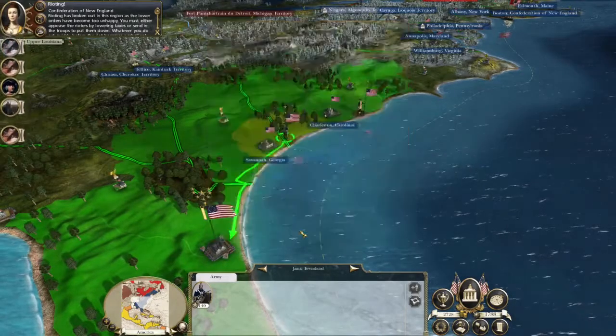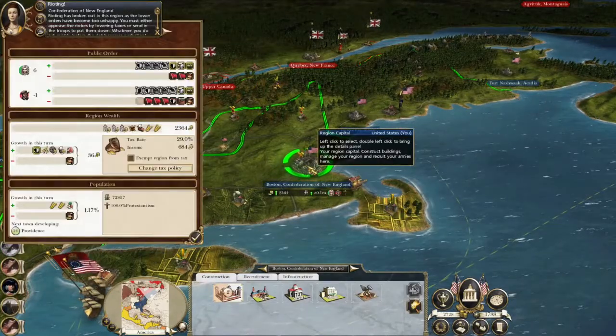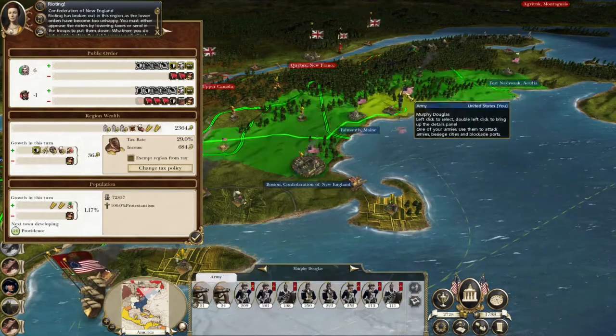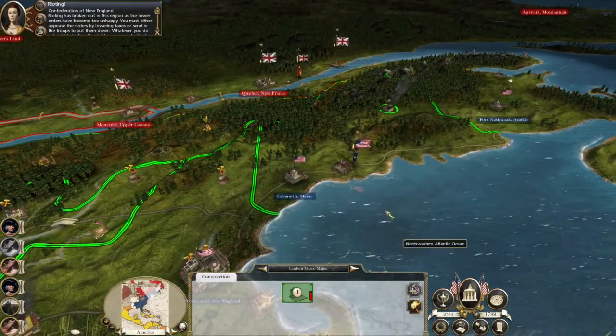Rioting has broken out in this region as Why the lower rioting? orders have become too unhappy. You must either appease the rioters by lowering taxes, or I send can't in lower troops taxes to any keep them further. down. Whatever you do, act quickly before the riot becomes a rebellion.